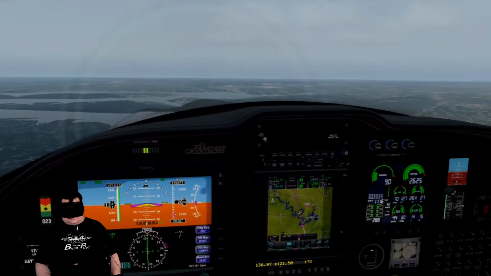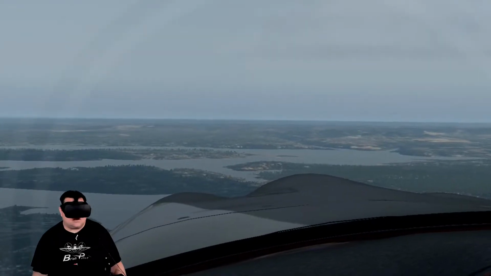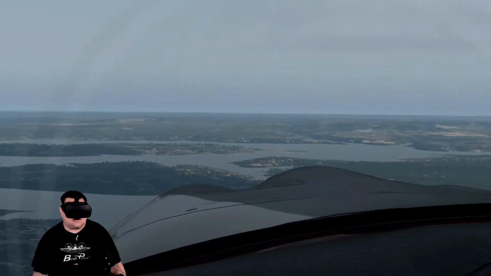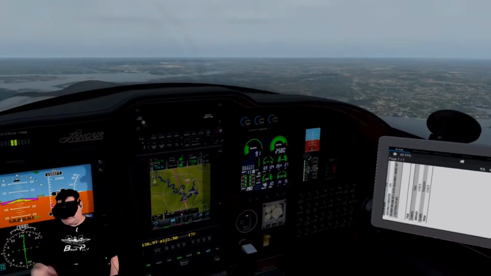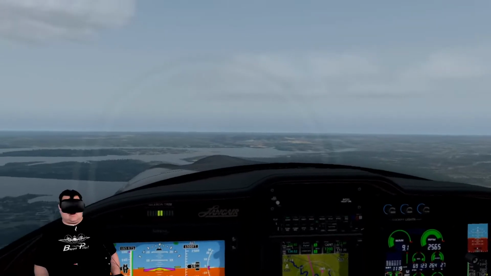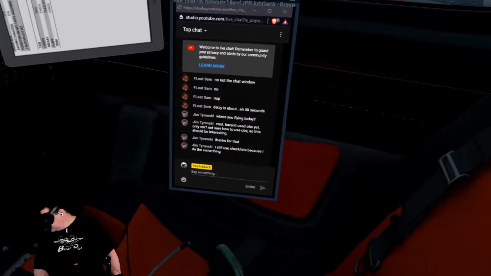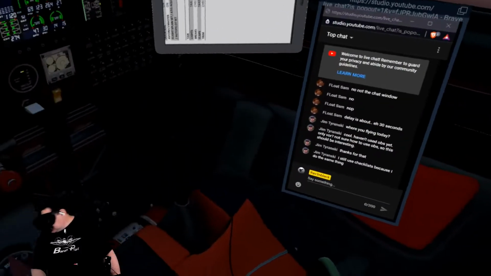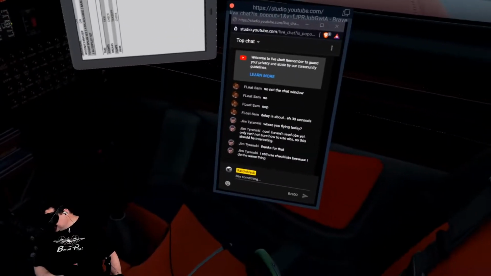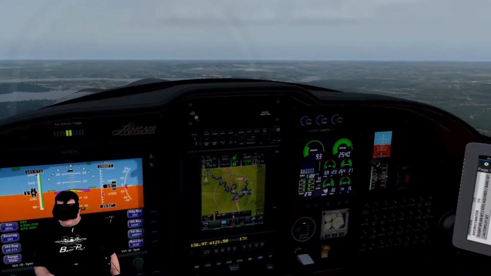Sorry, just the goggles. But this is really cool for just doing VFR flights. You type in an airport you want, get lined up with the runway, instead of having to find all the RNAV points. Yeah, my checklist is right here. Usually I use that. Yeah, got a little involved with this stuff.